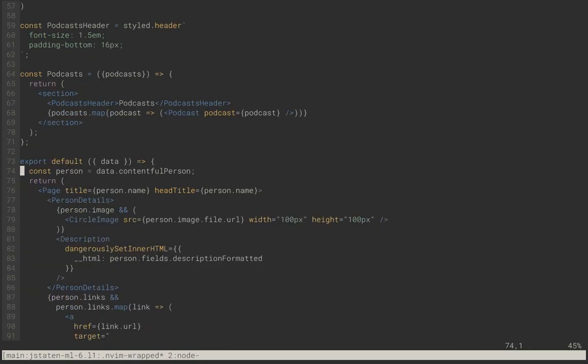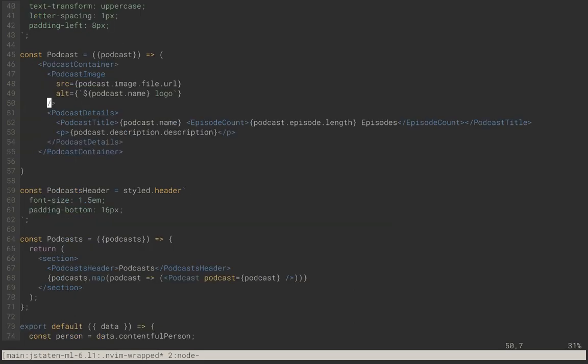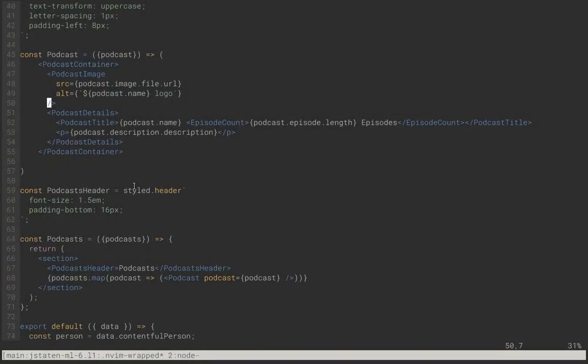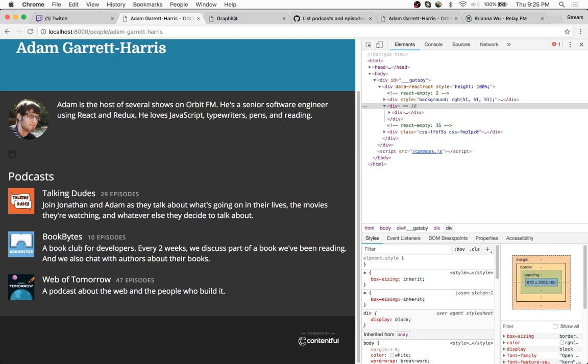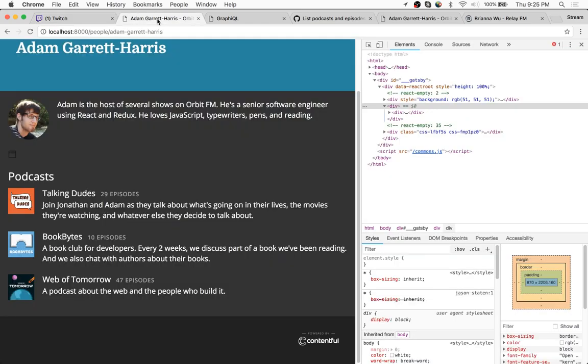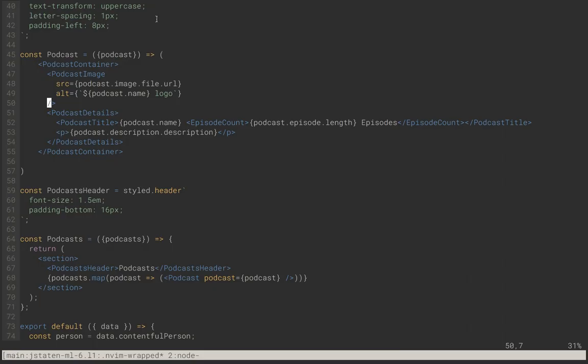So we've got our podcast. Let's see. No, I'm not going to sort right now. I am going to make the links work. I'll focus on that, both having the picture and the title work. I am actually curious if there's a way to ask GraphQL to sort. Adam, is there a way to make GraphQL sort? I will come back and check on that in a moment.